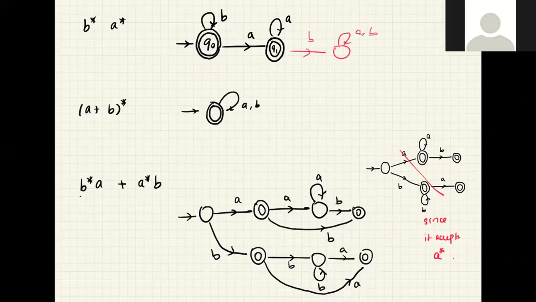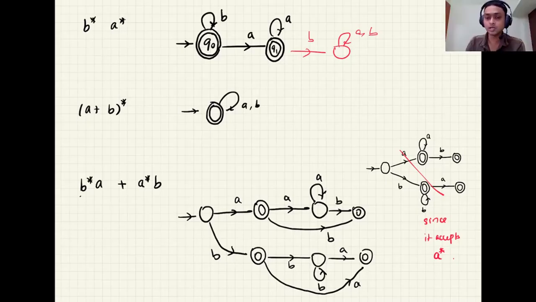If we do not do that, what does it signify? If it sees a B after that, where will it go? It will just get stuck, so it will just reject it. Sir, if it gets stuck in the acceptance state, that is Q1, then that will be accepted, no? No. It has to read the entire word and then go to an accepting state.